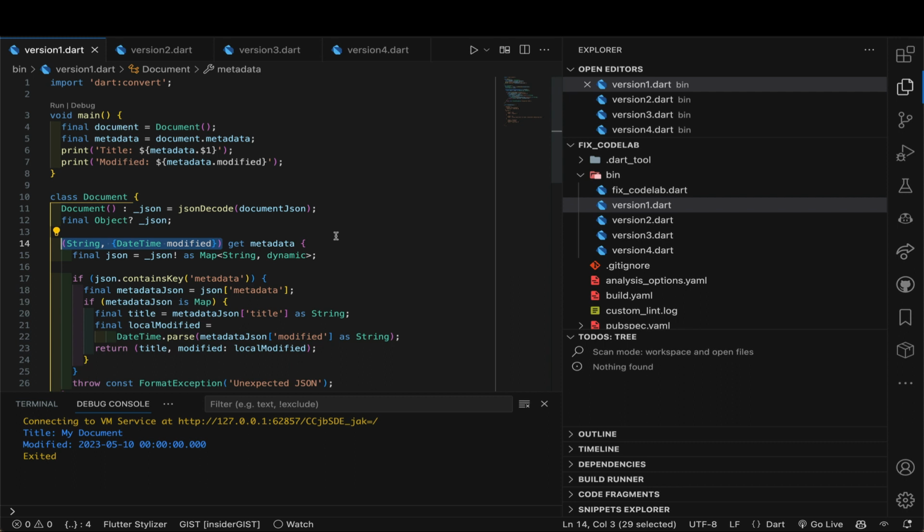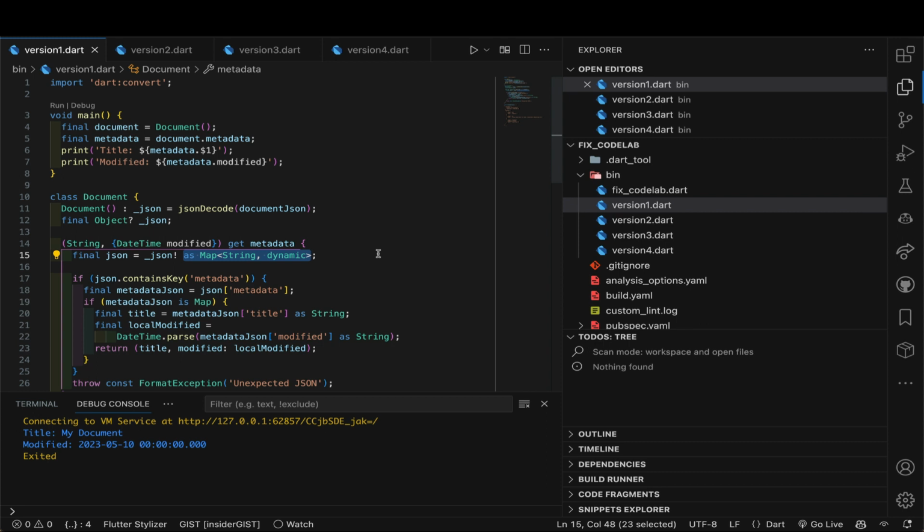getMetadata is going to then process the JSON that is the property of this thing. Now, at this point, JSON is still Object?. We don't know what it is yet. So what I'm doing here is I'm first claiming it's never going to be nullable. Ha ha. It could actually be that the actual JSON string was null, at which point this will blow up, because that would be the wrong thing for that. But let's just presume that I know I'm only going to decode things that are not nullable, and that I'm only going to decode things that are Map of String, dynamic.